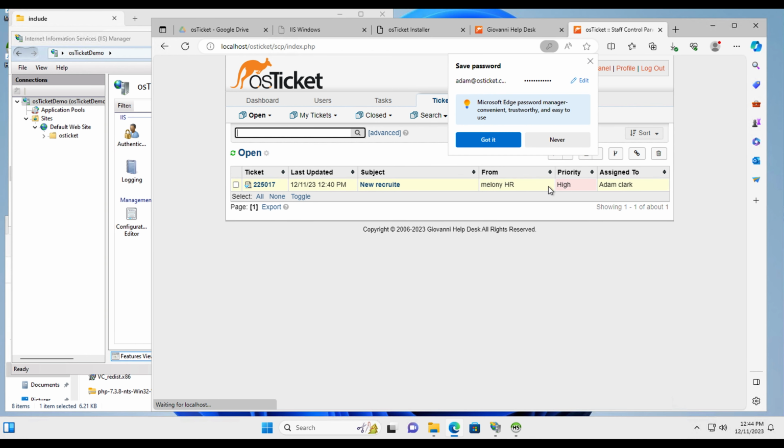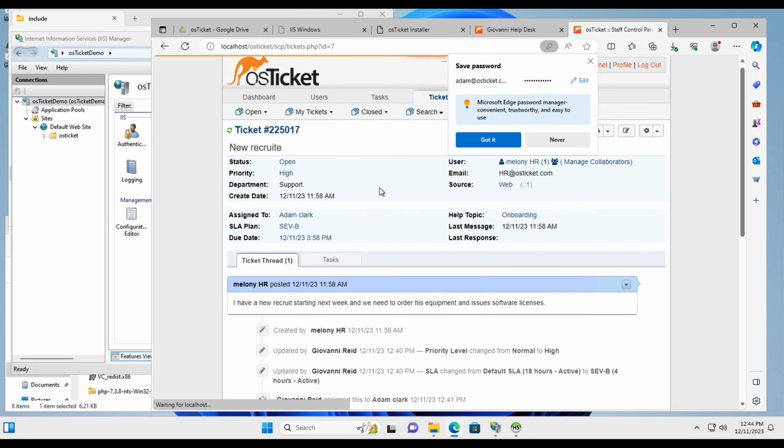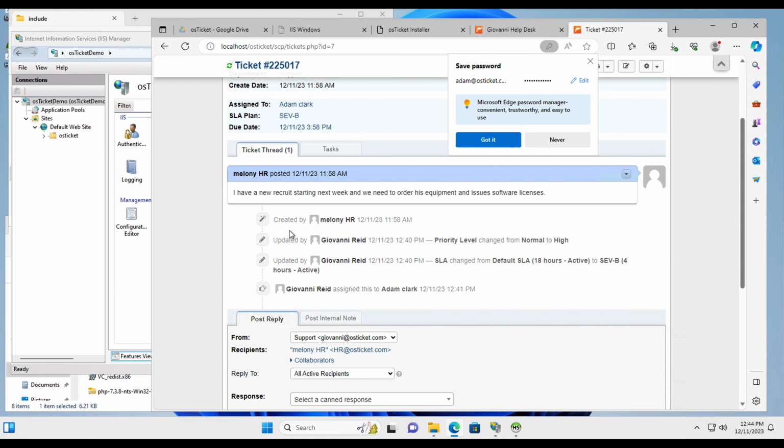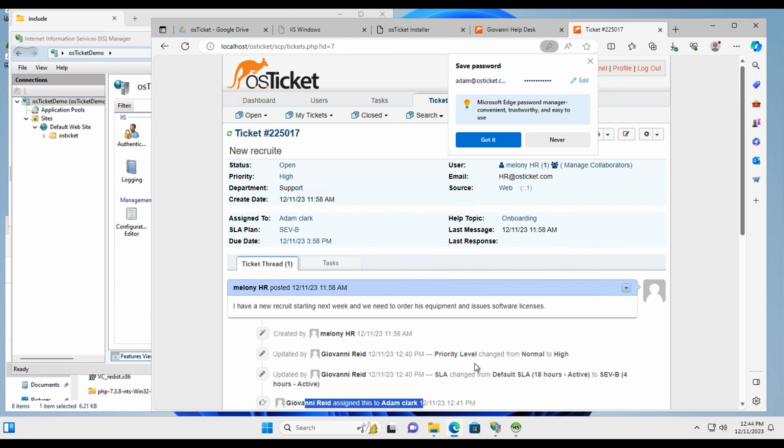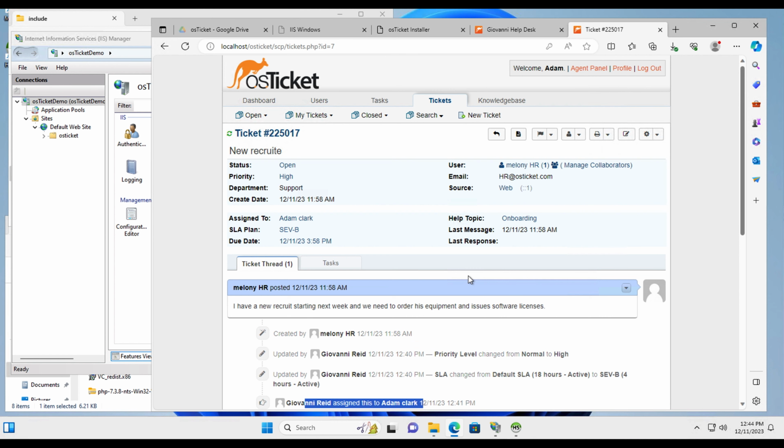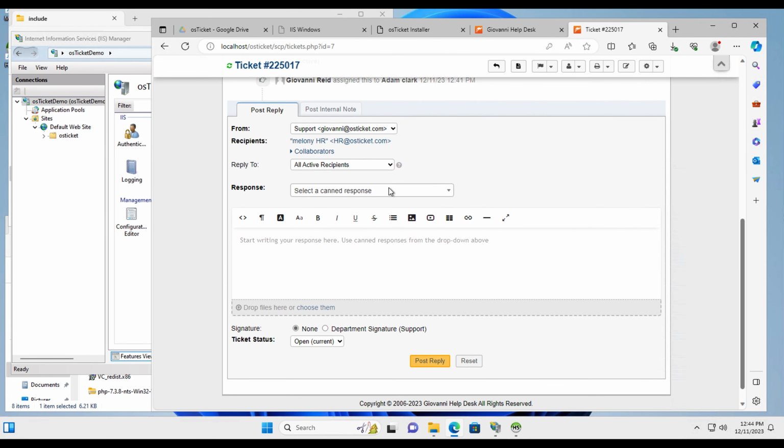Okay, so Adam has this ticket and we're gonna see what it says. So created by Melanie, updated by Giovanni, and Giovanni assigned it to me, who is Adam. Severity high, support. So I can't edit this. So onboarding, it's gonna be onboarding.